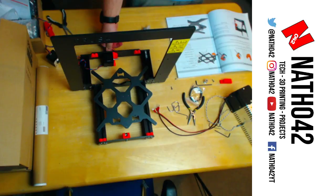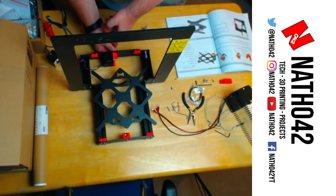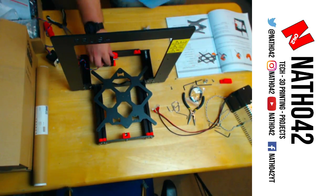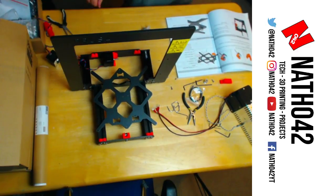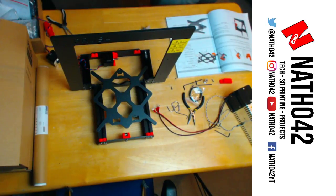The thing with these is I don't know how tight you are supposed to make it, because obviously it's 3D printed stuff, so you don't want to over tighten it, crack the plastic, and then have literally a missing part that you have to print back on your other printer. And I went out to print it in this brilliant orange, sorry.